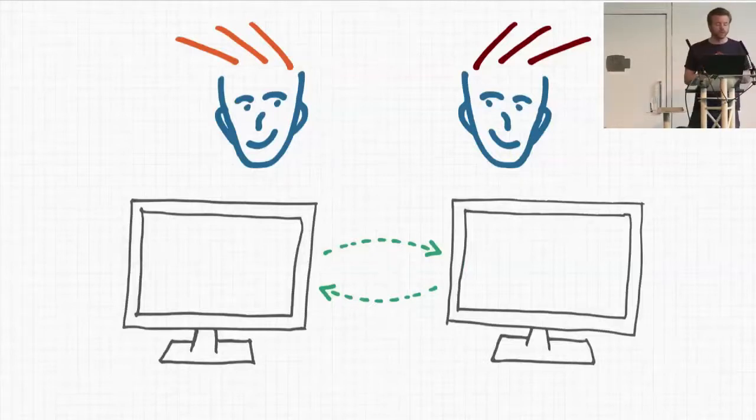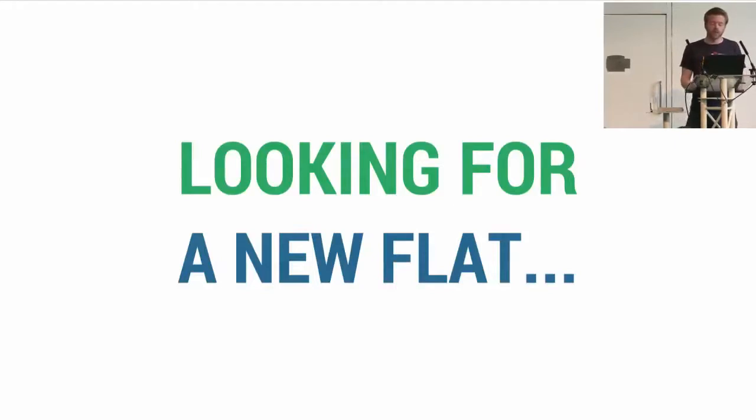The second type of use is two screens with two people — one screen each. It's pretty good for customer-seller situations. I'm currently looking for a new flat, and last week the real estate agent wanted to show me some pictures. He had to turn his screen and show me a very convoluted and ugly web app with sensitive data, lost among form fields and buttons everywhere. What I want is him to have a second monitor facing me, with the ugly web app facing him, and when he clicks the right buttons, I just see a full-screen gorgeous photo of the flat I'm interested in.